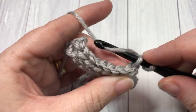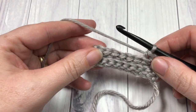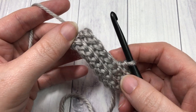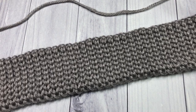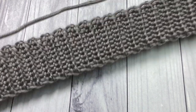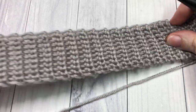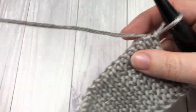Okay, so continue working back loop only, slip stitch all the way across, chain 1 and turn your work until your work from the beginning measures approximately 18 to 19 inches, not stretched. Once you have your band worked, such as this, your finished band should look like this. It should have some really good stretch to it. And I love the slip stitch brim because the stitches are tighter together and it always comes back into itself.